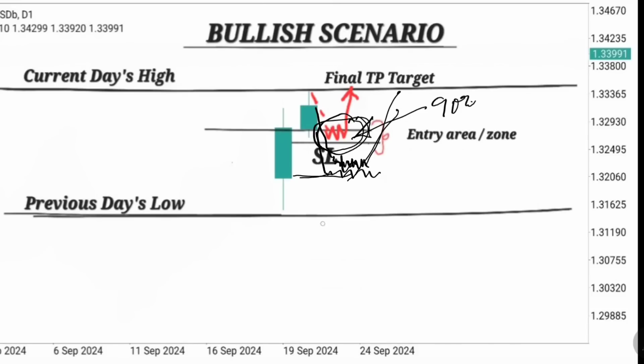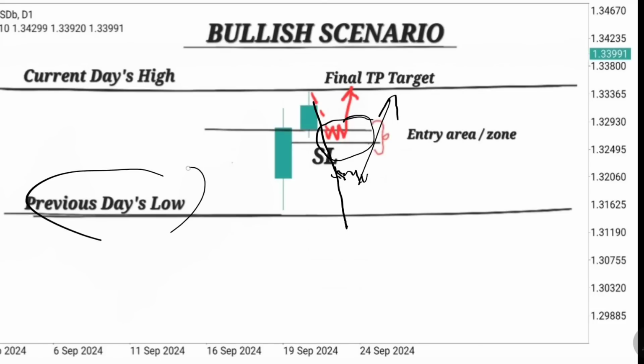But on no account, if the market comes down to this point, should you enter this trade, because the market can just retest this and continue to sell. You are targeting entering around here. This is where you are looking. Over 90% of your setup will come from here. Sometimes it could proceed further to this point, and you might have the zone around here to trade from. But do not trade anything beyond the previous day's low. Do not enter a buy trade below the previous day's low.